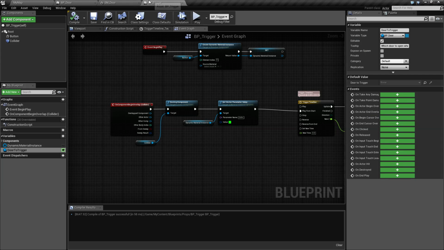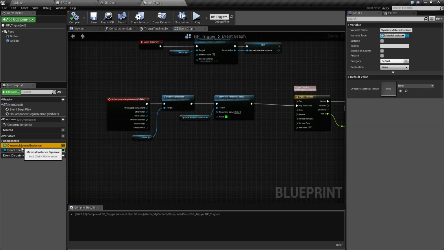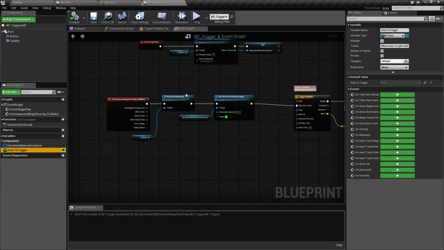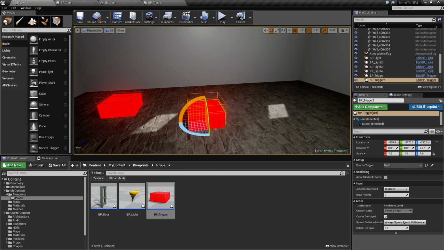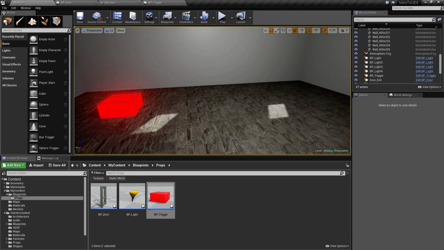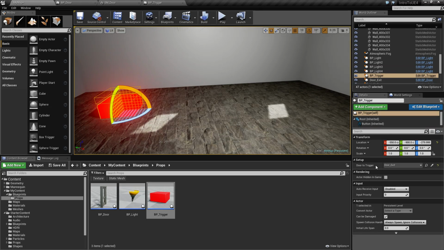Let's go back to our trigger. And when I said we were too lazy to change the category, that's just right here. We'll do this called setup. That would be smart. So now if someone was to drop a trigger into our scene, they have a section called setup, and they can know they need to do stuff in here. You can name that to something very big like, yo, designer, make sure you set these things up.